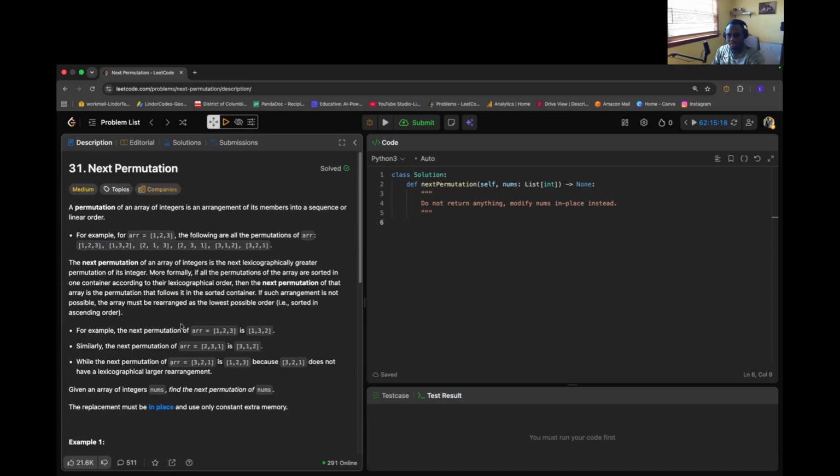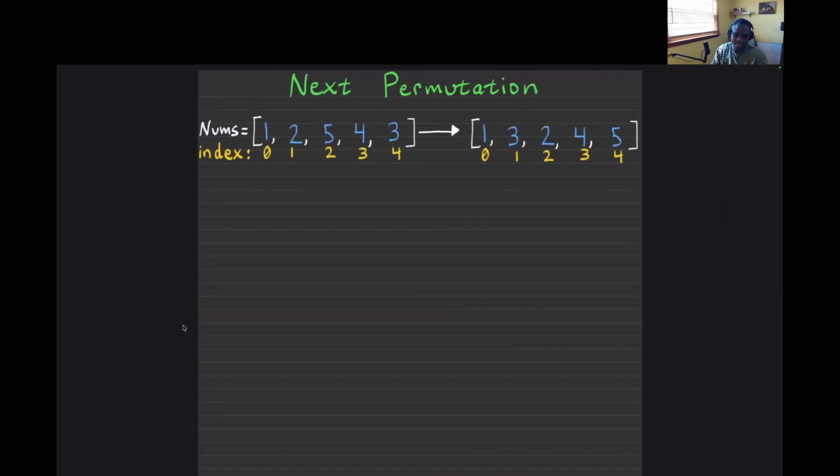Let's go to the drawing board so we have a better understanding of the approach. I'll label this in step format. The very first step, step 1, is we need to assign a pointer, I'll call it i, at index n minus 2, where n is the size of nums.